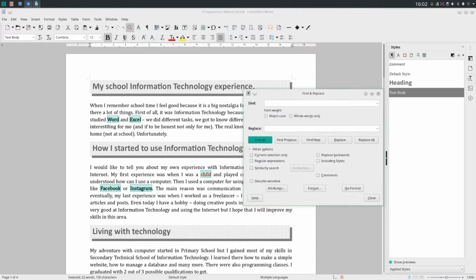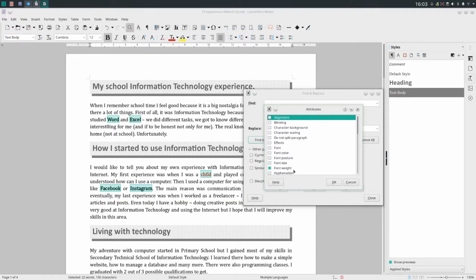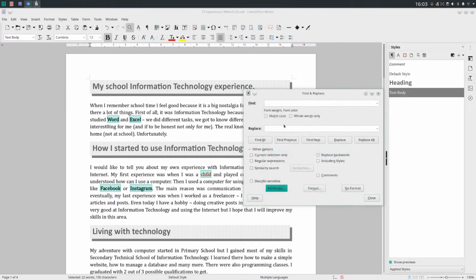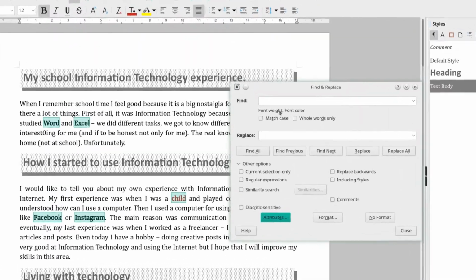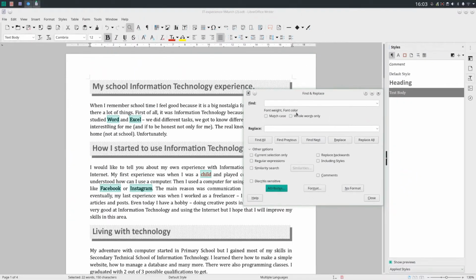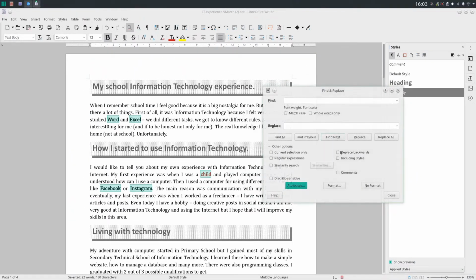Of course, all of these will be found because all of these have had their font weight changed. But if I go here and select font color as well, you can see font weight and font color.